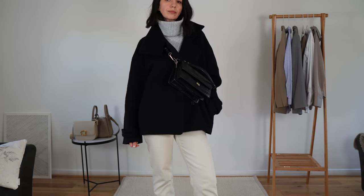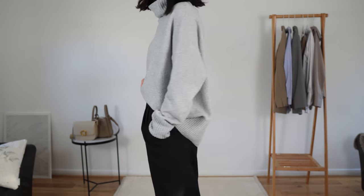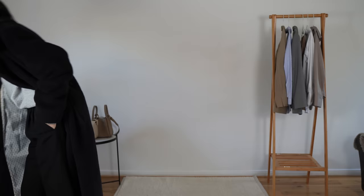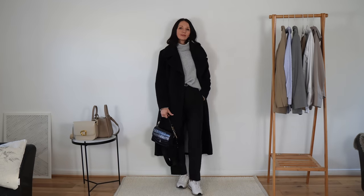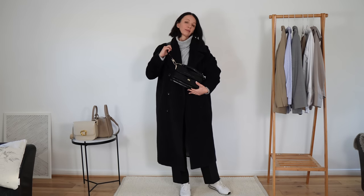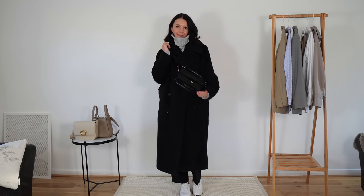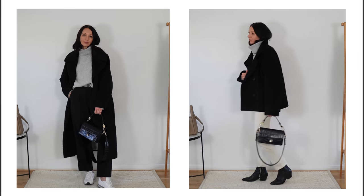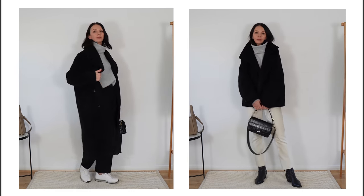In the second look I'm wearing black more baggy trousers. It's a very casual everyday look, but if it's too oversized for you, you can change the proportions by swapping the chunky jumper for a more fitted turtleneck or slimmer trousers. The black coat I'm styling here is a virgin wool and alpaca mix that I was very lucky to find in TK Maxx about two years ago — it's the warmest coat I've ever had and has a fuzzy texture that doesn't attract dirt. I'm styling both looks with my favorite everyday bag by Polish designer Zofia Chylak.